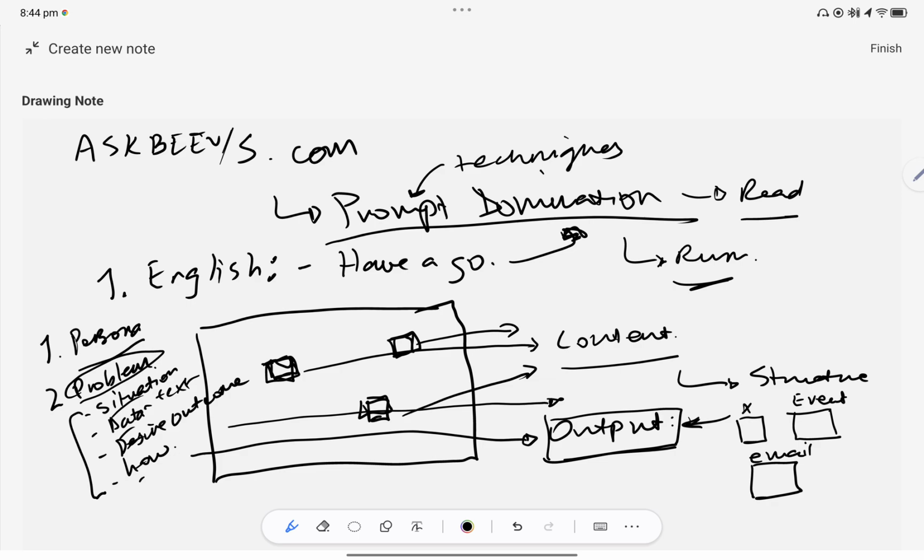And so what you do is you say, I want you to look into X situation in the context of an event, and then I want you to write an email. And so before you prompt this, you don't just want to randomly do it. You actually want to sit down, think about what you're trying to do, go through these steps, and sometimes you might just want to run the model a few times to refine it.